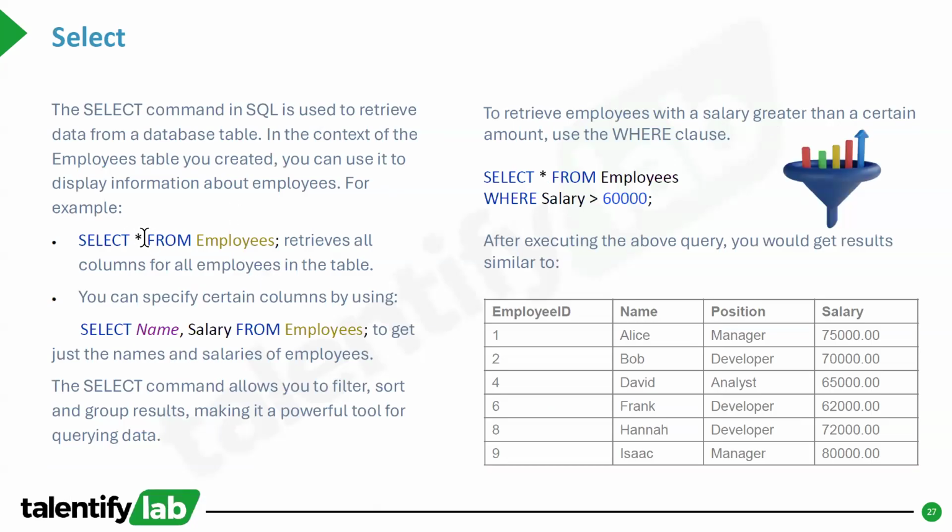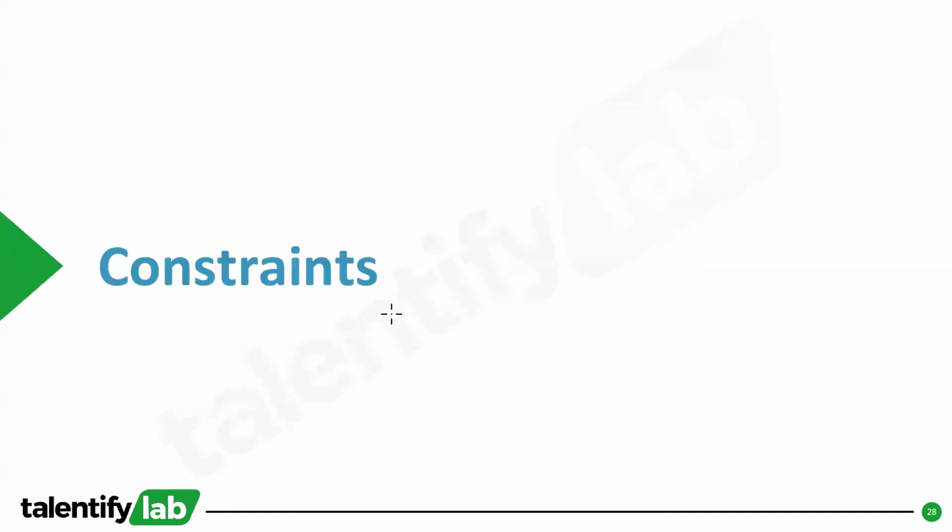You see, I will get over here, select all. This asterisk, this star means give me all the columns, in this order. But if I say give me name and salary, in the query, first column will be name, second column will be salary, from employees. Just name and salary I will see. This one and this one I will see, not this employee ID and position. These two will be seen after this query.